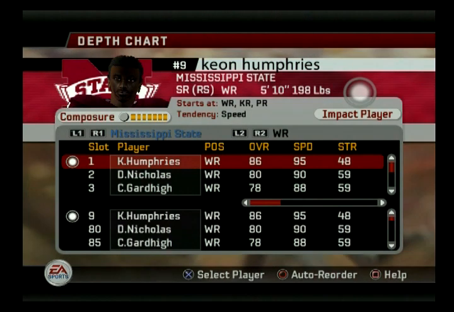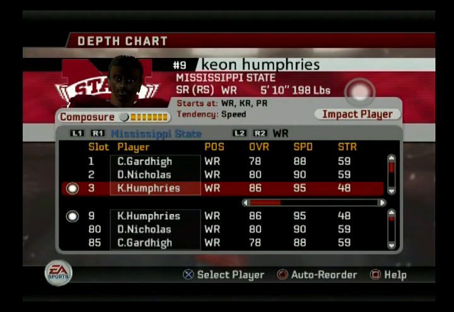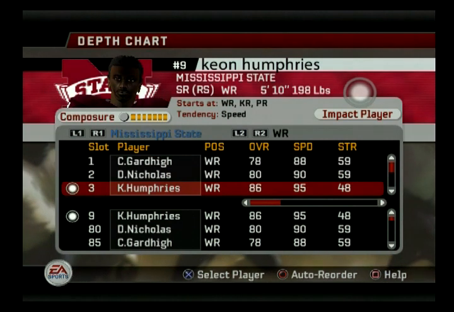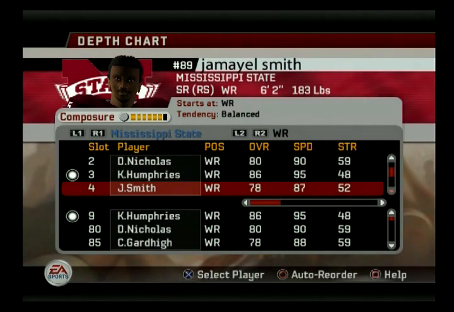Our fastest guy by far is Humphreys. So I want him at the 3 spot in the slot. We're going to do some RPO and RPR stuff with this cat, and some run game with him. So I'm looking forward to using him, special teams as well.